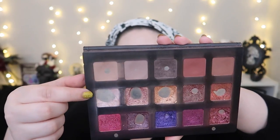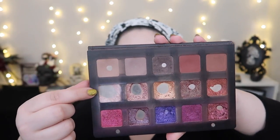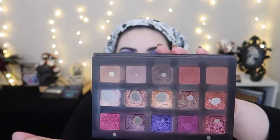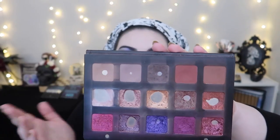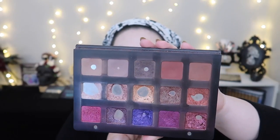And then I really expanded the pan. Like, you can tell a difference, especially in these two shades. This shade is actually getting close to being used up. And then I actually hit the top of that shade right there. And then I expanded the pan a good amount down here, too. I really didn't do a whole lot up here or with the matte shades. I'm using them, but you really can't tell. So yeah. Oh, look at that progress.